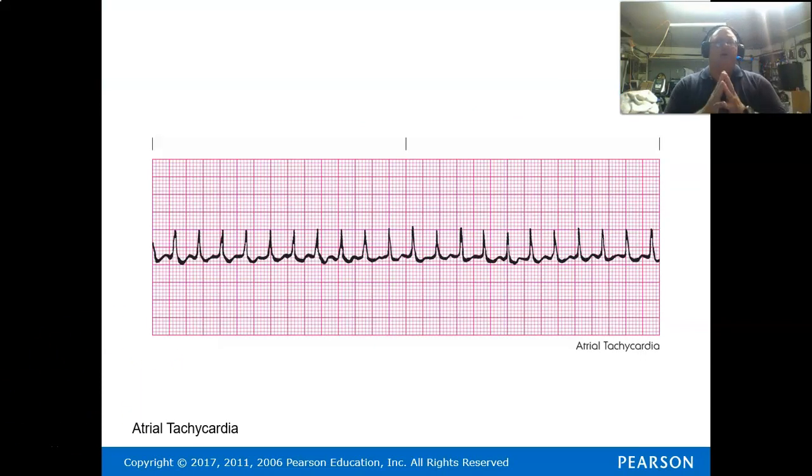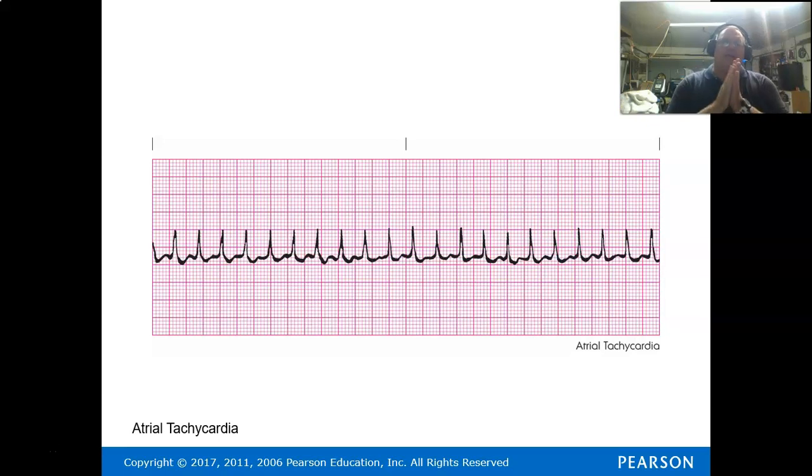Now, this might be a good time to talk about the use of the term supraventricular tachycardia. This seems to be a favorite because what people will usually do, especially paramedics, is they'll have a narrow complex tachycardia and call it supraventricular tachycardia because they can't really diagnose it as atrial tachycardia. I sort of subscribe to that, but I think you guys are better than that. Again, supraventricular tachycardia is any narrow complex tachycardia over 150 beats a minute, or something that we know for a fact is coming from above the ventricles, all right?